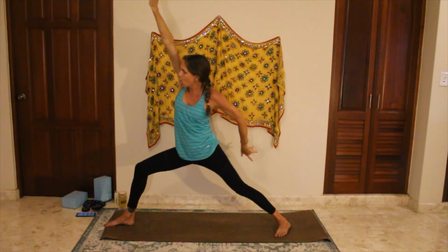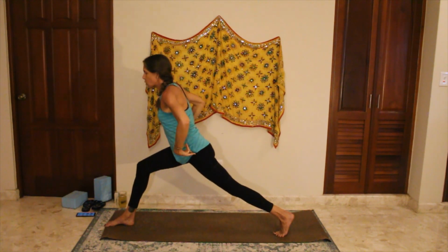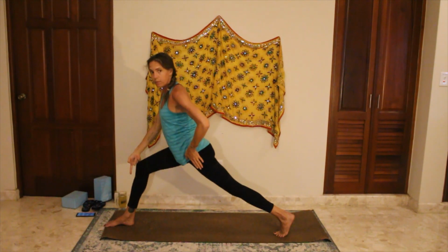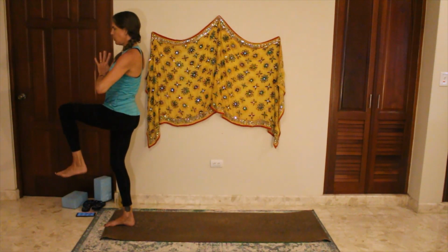Good. Coming over, facing front again, we're going to do a short balance pose here. We're just going to launch up onto the right foot, left knee in front. Nothing super complicated. I want you to start feeling the balance in your body. Inhale and exhale.